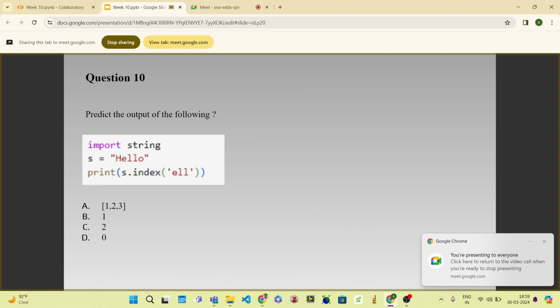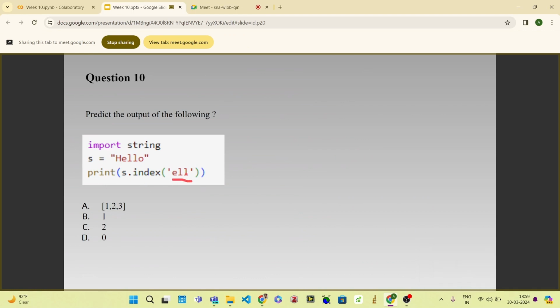As the characters are ELL, in your hello, the index of this one is after H and before O. Because it starts with 0, this whole block has been assigned index 1 and this has been assigned index 2.